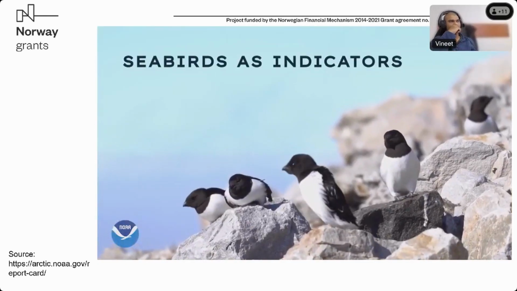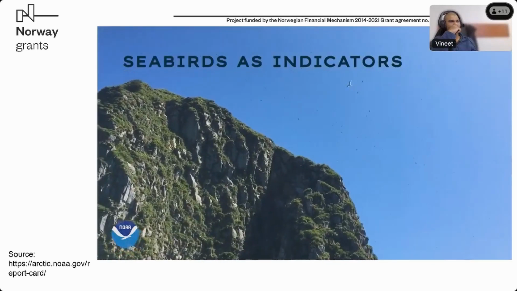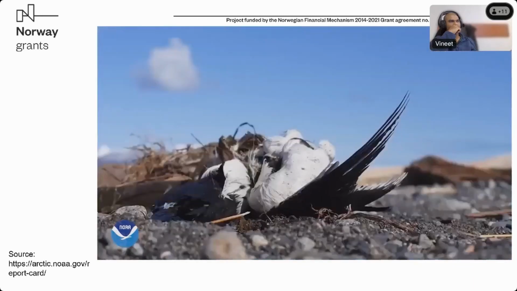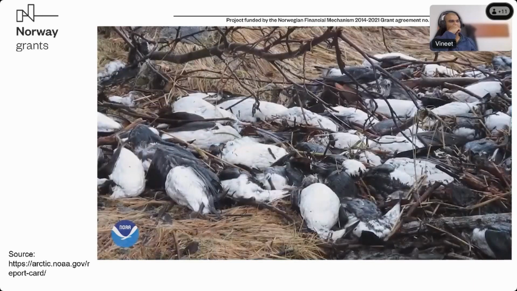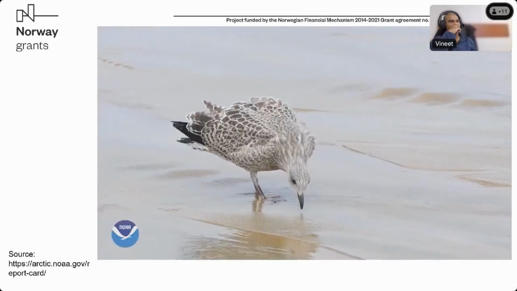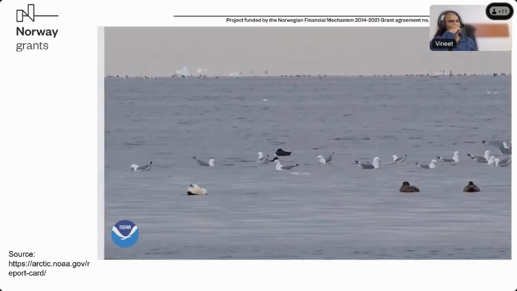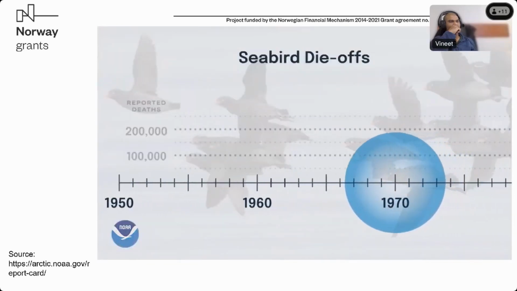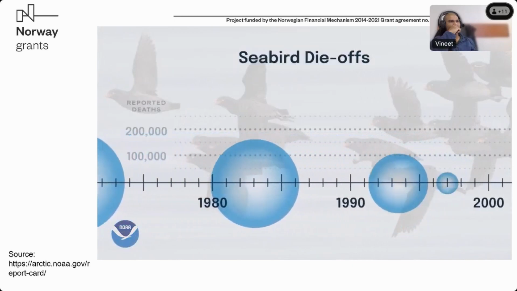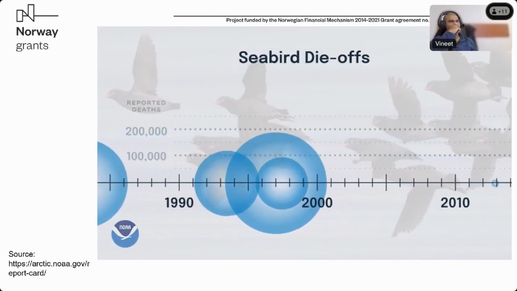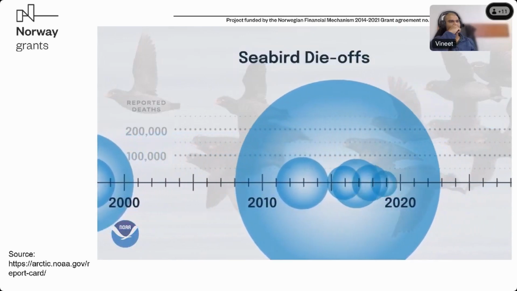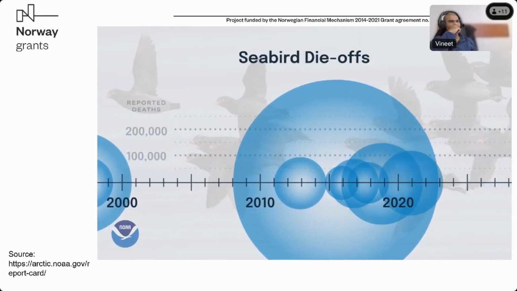Seabirds are natural indicators of the health of marine ecosystems, and in 2022, Bering and Chukchi Sea communities reported the 6th consecutive year of seabird die-offs, most likely due to starvation, and coinciding with the loss of ice in those areas. Prior to 2015, seabird die-offs were rare in Alaskan waters and were usually wintertime events linked to disease outbreaks and above-average ocean temperatures. And both of those factors are projected to increase in coming years.